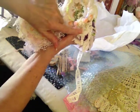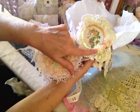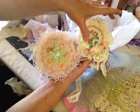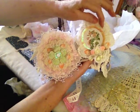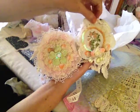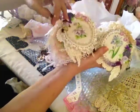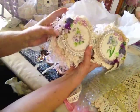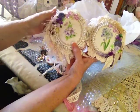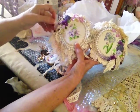Look at this little green here that matches, and the little flower and the roses, and look at that little leaf with all the colors in it. And this is on cloth with the trim, and I always forget the name of this stuff around it. And look at all those little pieces and little dangles, and oh my goodness, oh, is that beautiful. Look at that for a little violet and lavender. And these aren't colors she usually uses, I know, for herself. But I love it. There's just enough to give it.